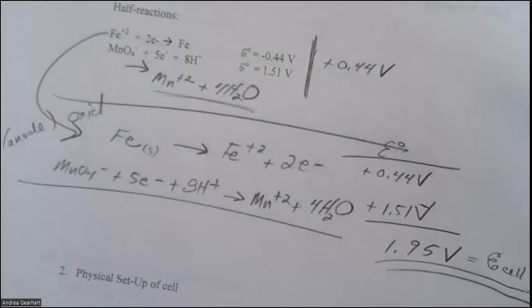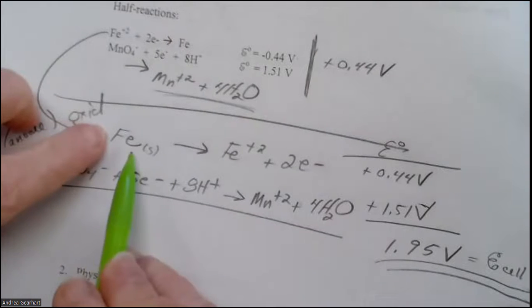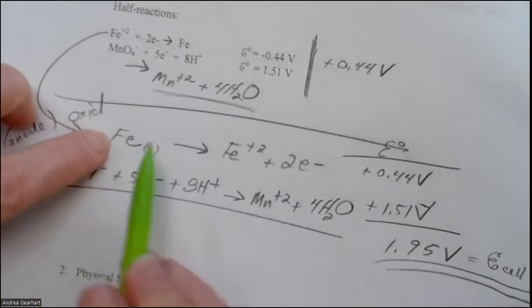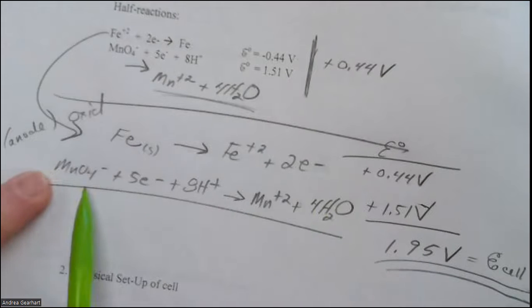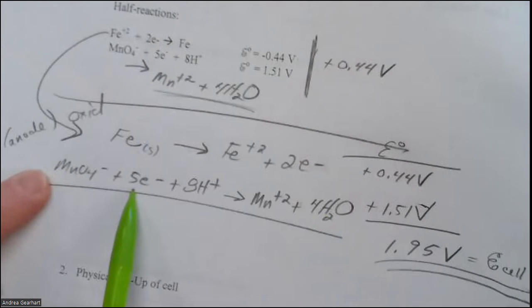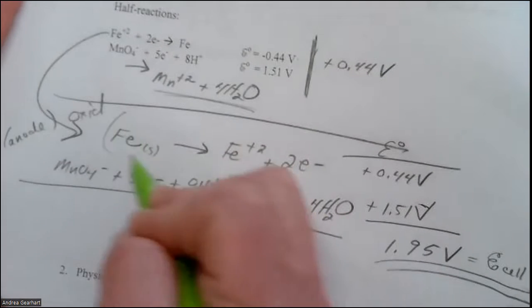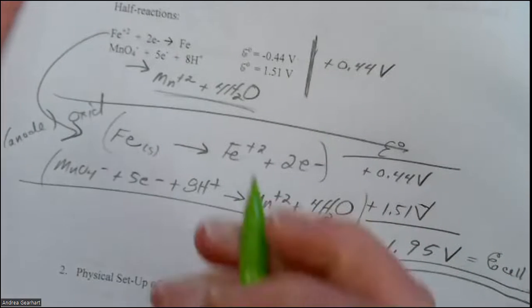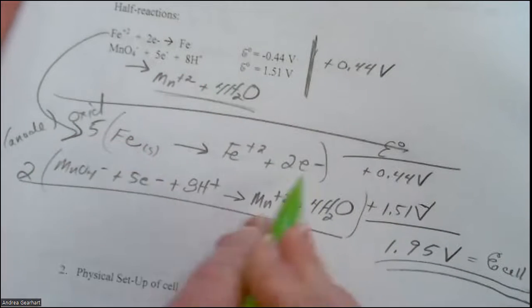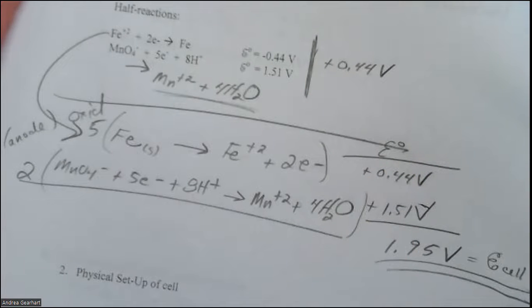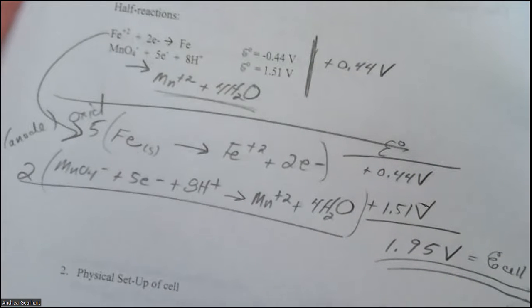Whenever we see the title of this page, it says complete description. Well, we need to get how many volts, and then what is the overall reaction for our battery. Every 1 mole of iron can provide 2 electrons, but every 1 mole of permanganate ion needs 5. So, lowest common multiple, we are going to need to multiply through by 5, multiply through by 2. But our voltages don't change. So that's why I could add that up now.